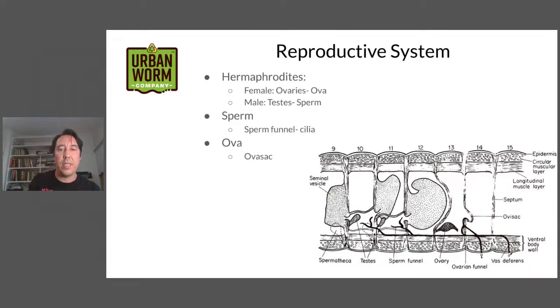You can see that name, very tips of the sperm funnel. Sperm stay there until copulation, where worms are going to have intercourse. I don't know if you can call that with worms. And that's when they have little cilia or hair-like particles that grab the sperm and slowly move it towards the vas deferens here and outside the body. So that's the male part of the reproductive system.